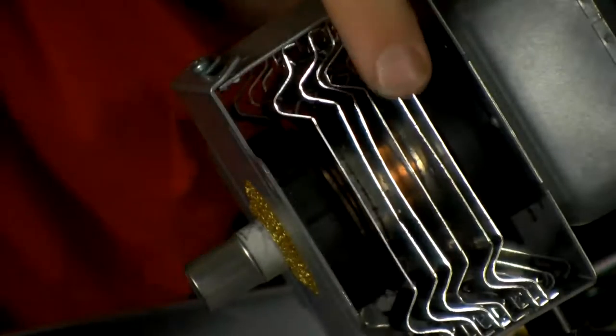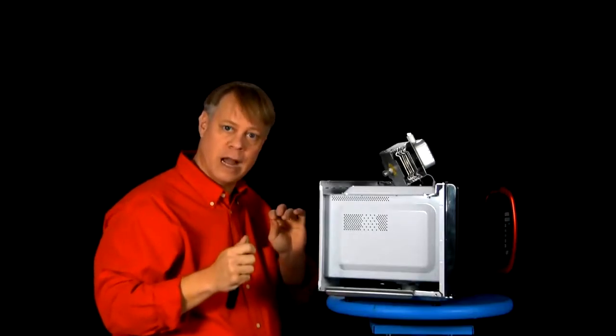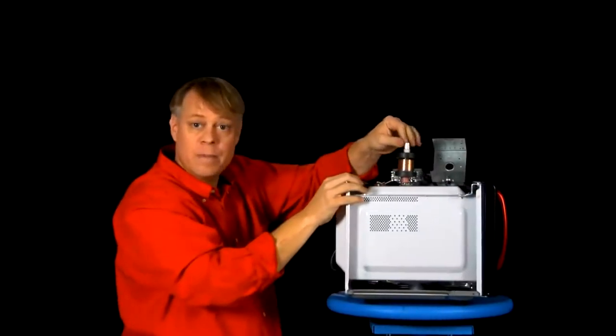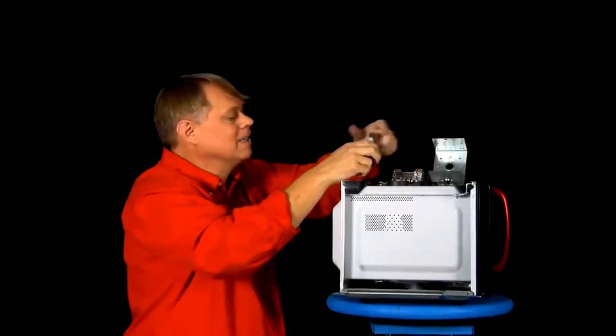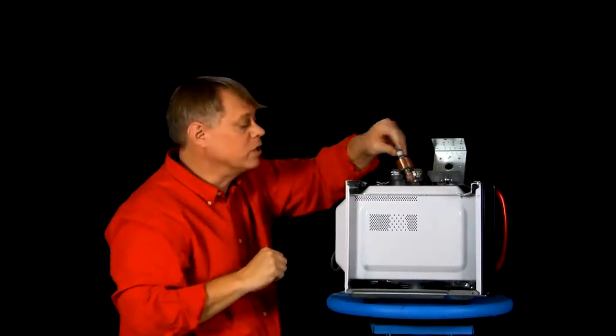The vacuum tube is inside here. These are cooling fins, thin pieces of metal that dissipate the heat as the magnetron operates. The key parts are these two magnets and the vacuum tube. Now, I have another one so you can see the inside.